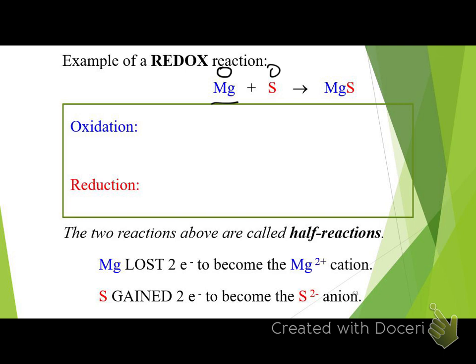Then we go to magnesium sulfide. Are both of those 0? It's a compound. They're together, so now they have charges on them. So magnesium, because it's in group 2, has a +2 charge. And to make this work, sulfur doesn't have a charge or a rule, right? But to make it equal 0, what does sulfur have to be? -2.